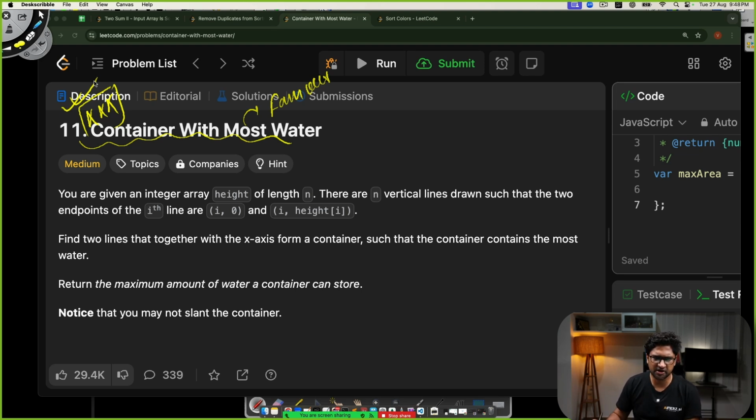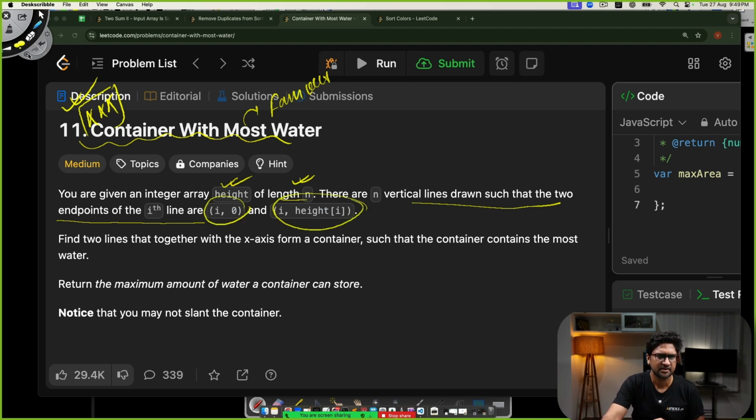You are given an integer array height of length n. The name of the array is height and its length is n. It means there are n elements. There are n vertical lines drawn such that the two endpoints of the ith line are (i, 0) and (i, height[i]).